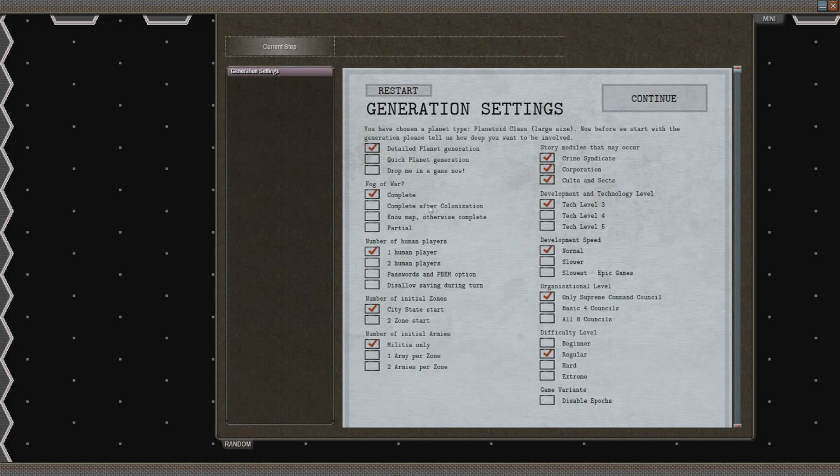I'm not sure. No map, otherwise complete. Partial. I'm not sure how the Fog of War and these different systems work, so we're just going to go ahead with that. Yeah, only one human player, number of initial zones, we just get one city-state to start with. We have militia to start with, story modes. And I've had almost all of these. I've had a crime syndicate, and I've had the cults and sects. I haven't had the corporation story pop up. The cult one was pretty benign, though, so I'm not sure how that's going to work.